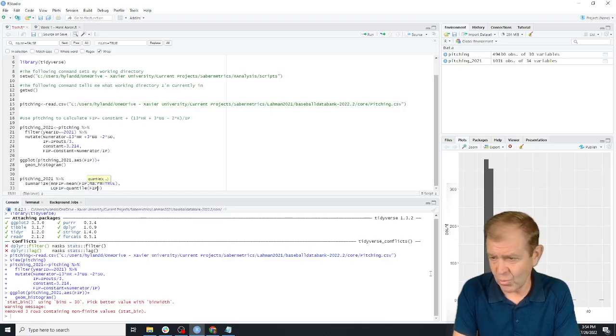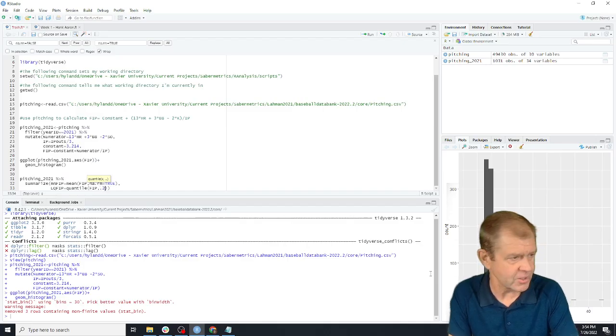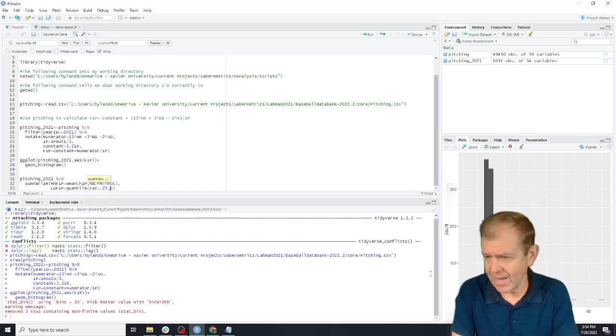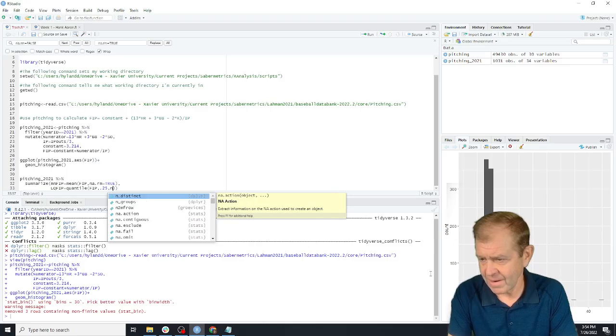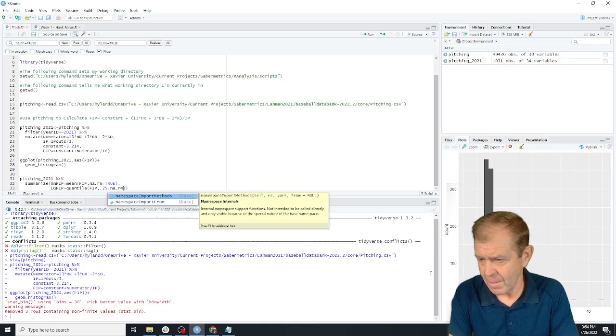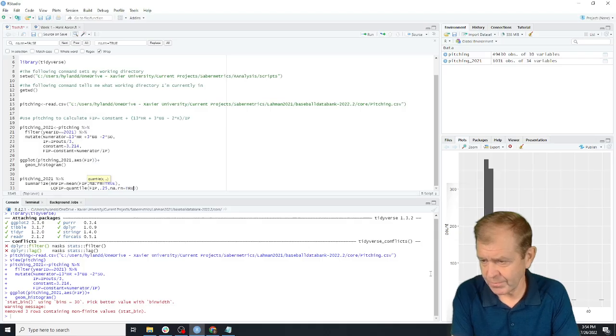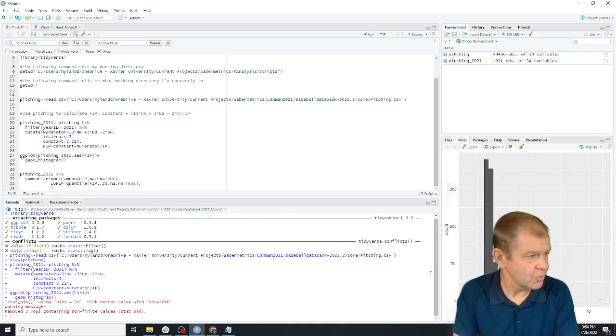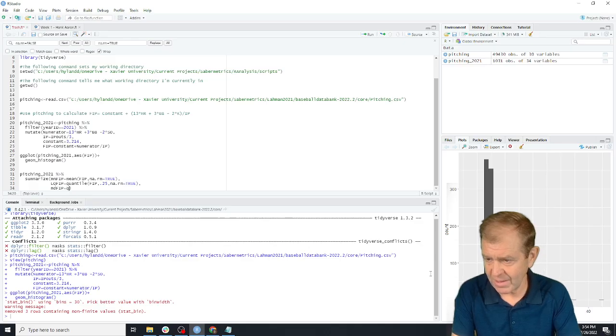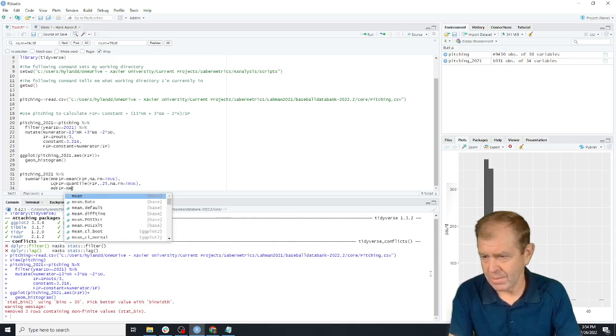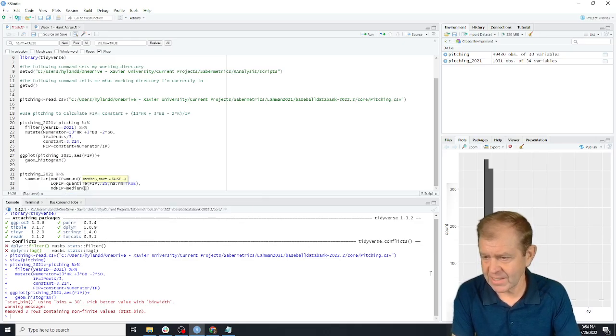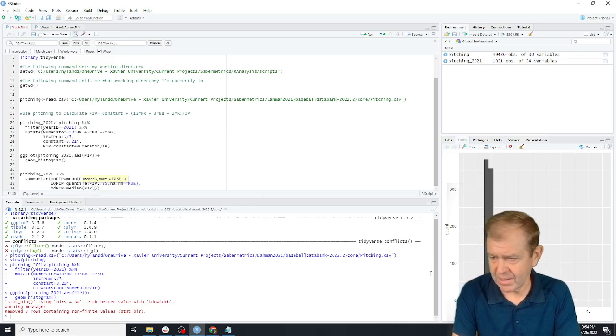So I want to do the quantile FIP 0.25, and again NA.RM equals true. We'll do median FIP, so the one that's right in the middle. It's the median subfunction.